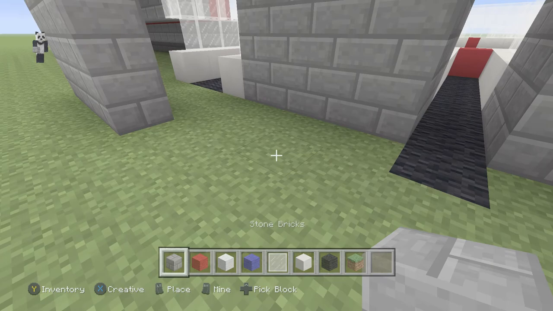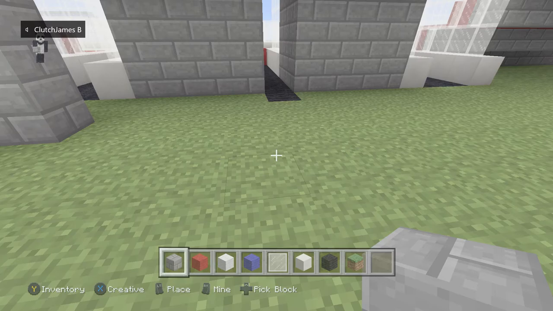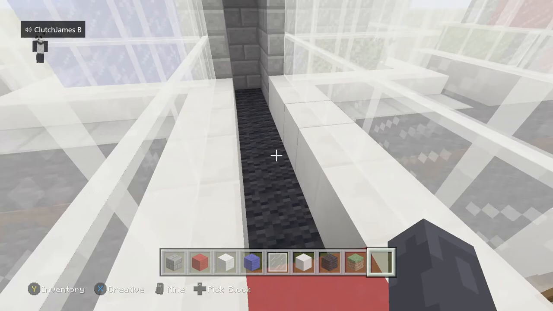Or do I want it to be like this? I can't have it like that. Get rid of that. Alright, just get rid of that. I don't want that to be there anymore. I just realized that.